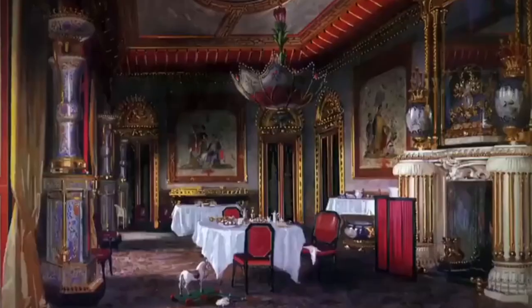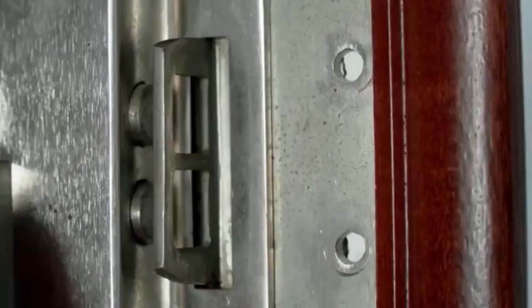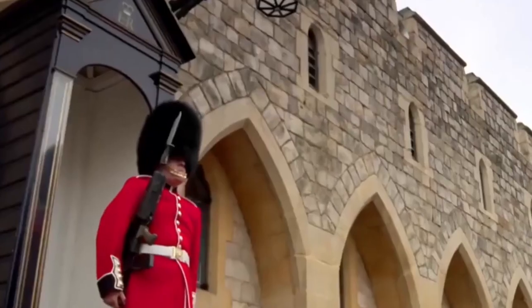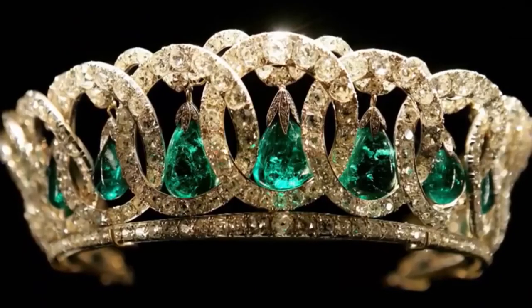Learn how the stunning buildings were constructed. This is a mad, eclectic vision of one man. Windsor was built to do battle. It's best not to get locked in one. You don't know when somebody's going to come and let you out. Unveil their spectacular artworks. The Royal Collection is simply stunning. The story of a tiara is like a spy mystery. We can only imagine how excited the Queen must have been.